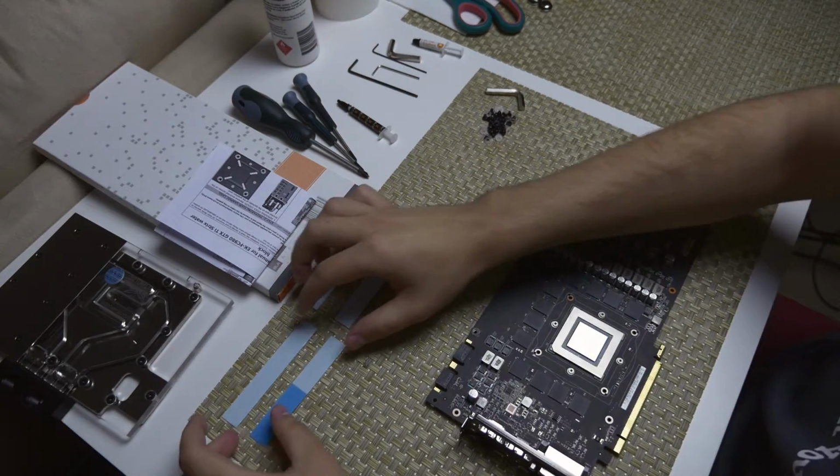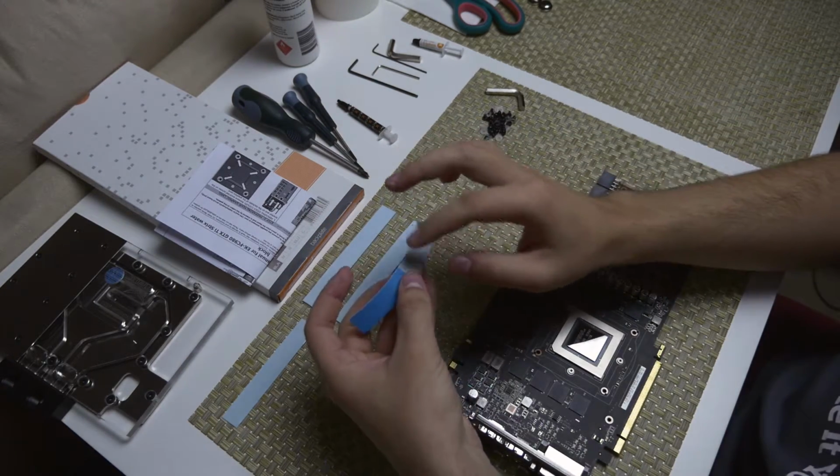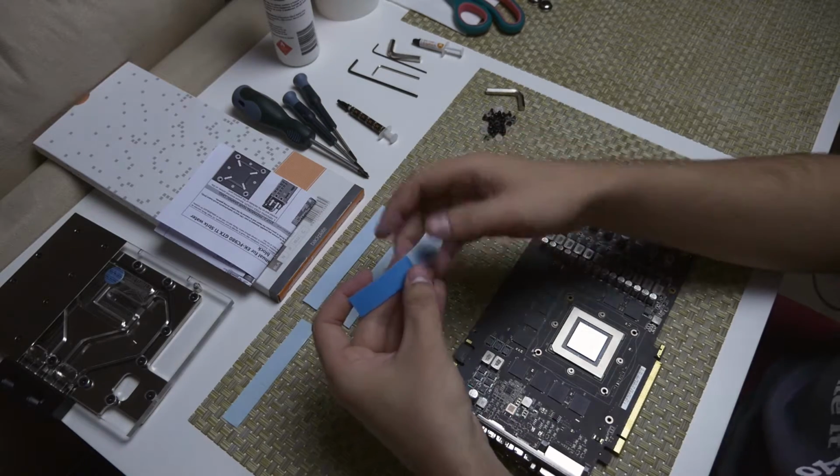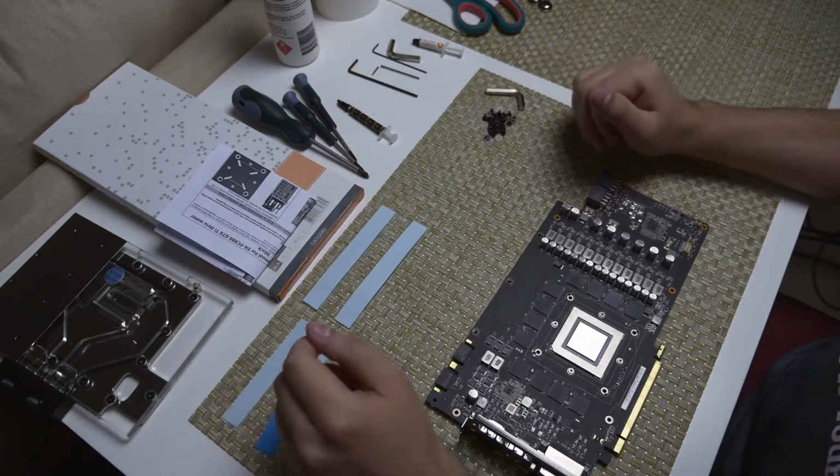And I've got all the thermal pads. Some of these ones that go with the memory, they come already pre-cut. I've gone ahead and removed one of the protective backing off them, so do remember to do that. It does have it on both sides. And then I've got all the screws I need.